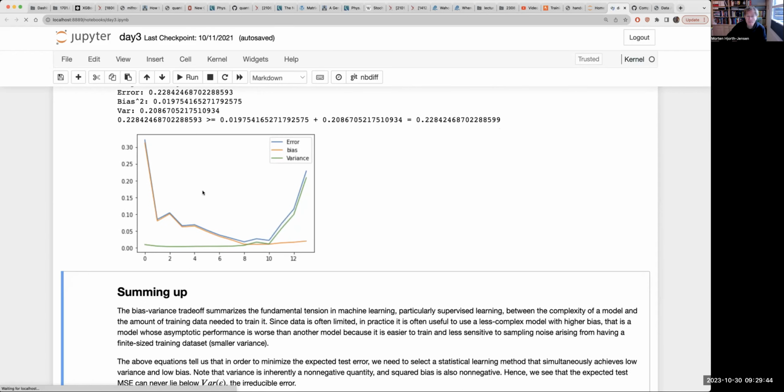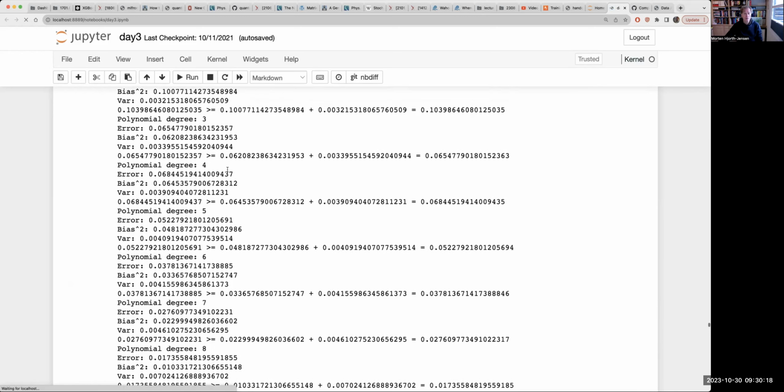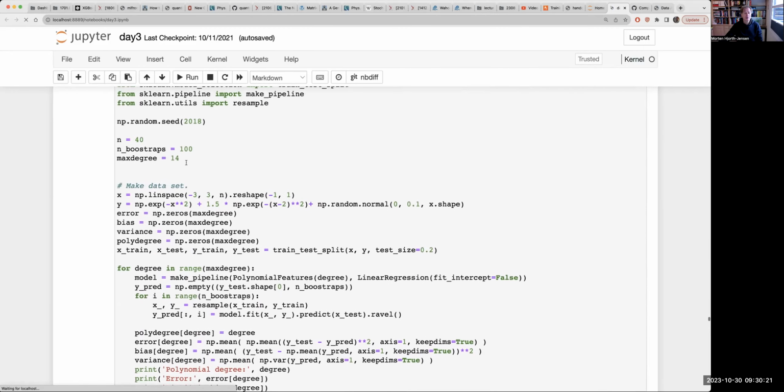So what you see here is a typical example of an analysis which you can make of the bias-variance trade-off. Typically, if you look at these results, you would say that the model around polynomial degree of 8 and 9 seems to produce the lowest possible error, the lowest bias, and the lowest variance. And when the variance starts increasing, that's a typical signal of us entering a region of overfitting. Now, these results will always depend on the amount of data we have.